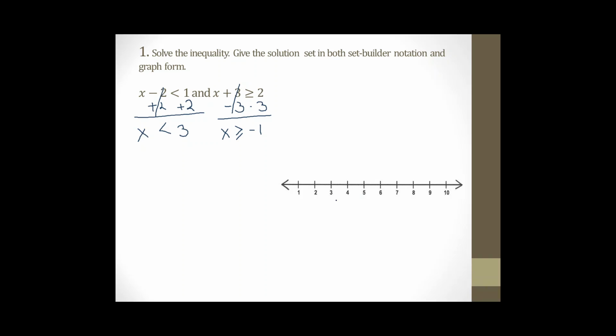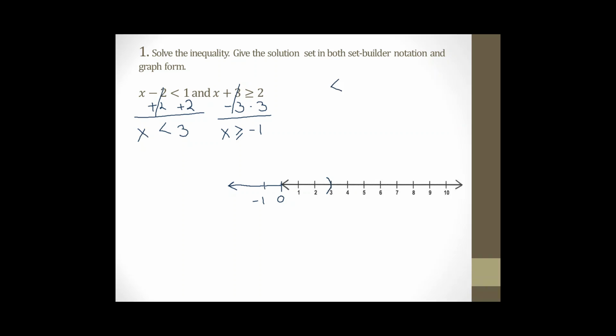Okay, so I already put a little graph here. Let's graph this now. Let's start with x is less than 3. I actually need to continue my graph a little bit. I just noticed I don't have a -1 on here. So right here would be 0, and then here is -1. So we need x is less than 3. Right here is 3, and the numbers that are less than 3 would be to the left of 3. And because we have this type of inequality sign which goes with parentheses, our parenthesis should go like that.